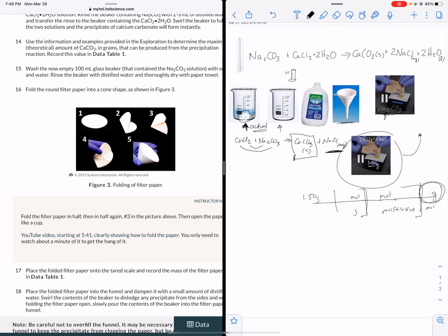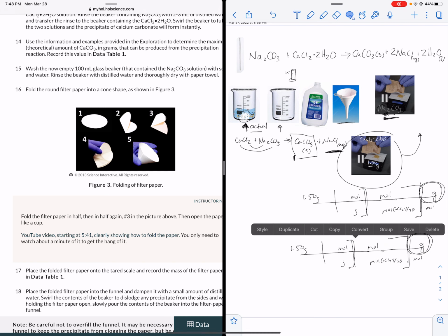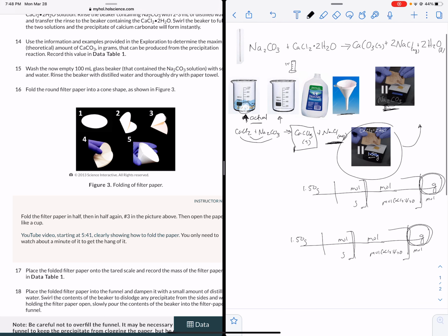But you're also going to do a calculation just like this before, which you used to figure out how much of the Na2CO3 you needed. But you're going to do it again to figure out how good your numbers were on your reaction. So then you'll do the exact same thing. Like I said, another calculation, copy, paste. Only this time it's going to turn it into calcium carbonate.